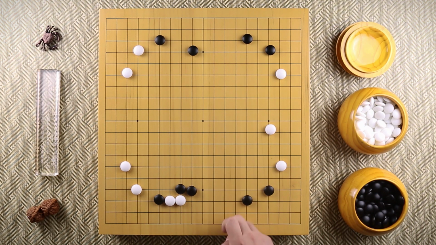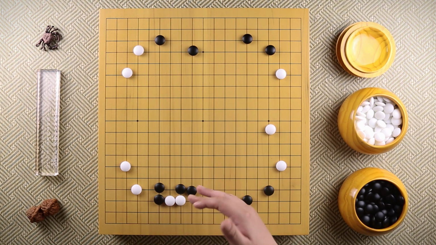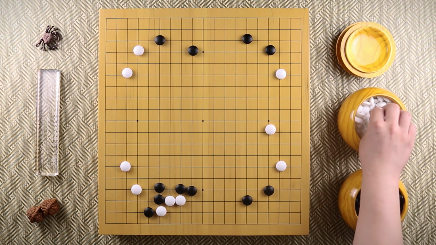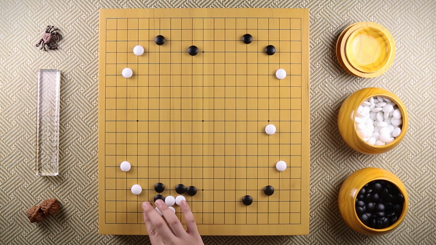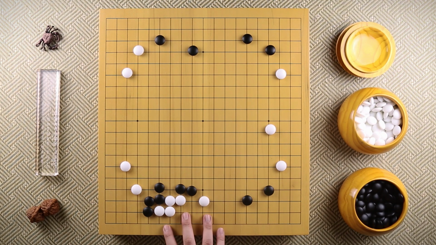The second mistake I see people make is extending over here, trying to cut the connection. But this is actually terrible 90% of the time. White is going to play here. Black is going to block. White connects. Now there's a cutting point. Black, either with a tiger's mouth or whatever, just connects up over here. Then white can jump out. This group is not going to die. Just remember that. It's not going to die.